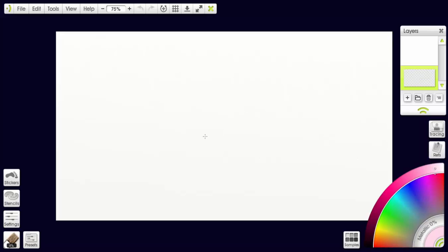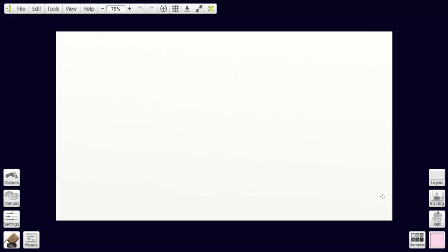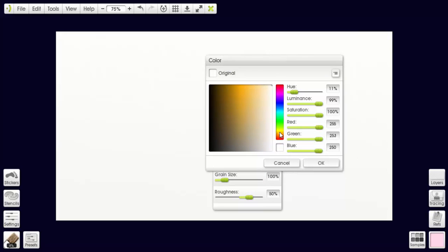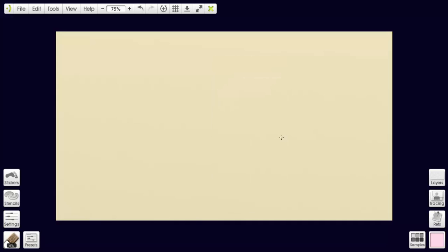I turned off my antivirus system and I turned off the internet, so hopefully the system might be a bit faster. I usually use one layer. There it goes. And let's do something about this canvas. Let's tone this canvas. So right click, Canvas Settings, and the canvas color is where you can change it. Let's look for something a bit more like this. Yeah, I think I like this. I think it's okay.